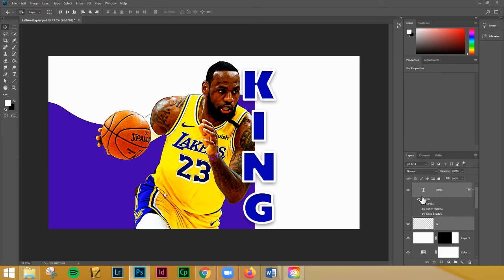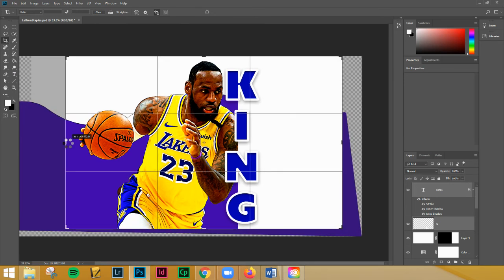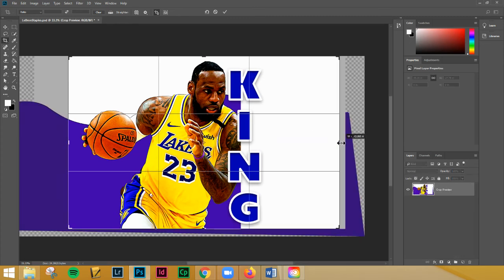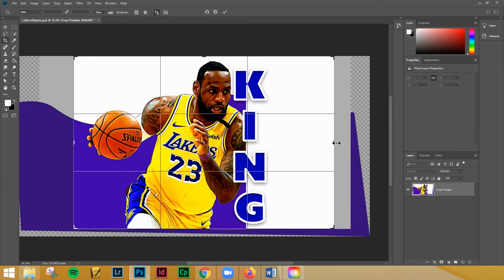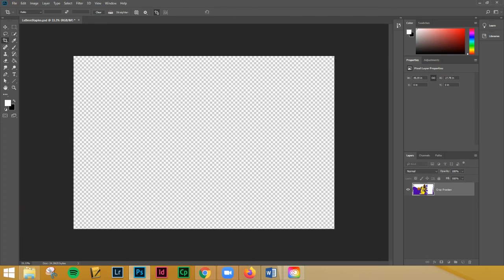All right, so now I want to reduce the size of this image, and I want to crop in just a little bit. So I'm going to first choose the crop tool. That's this tool right here. I'm going to move this in just a little bit, so I got that little bit of a wave. And I'm going to move that one right over there. I'm going to click. And now this may take a moment because there's a lot of layers on here.